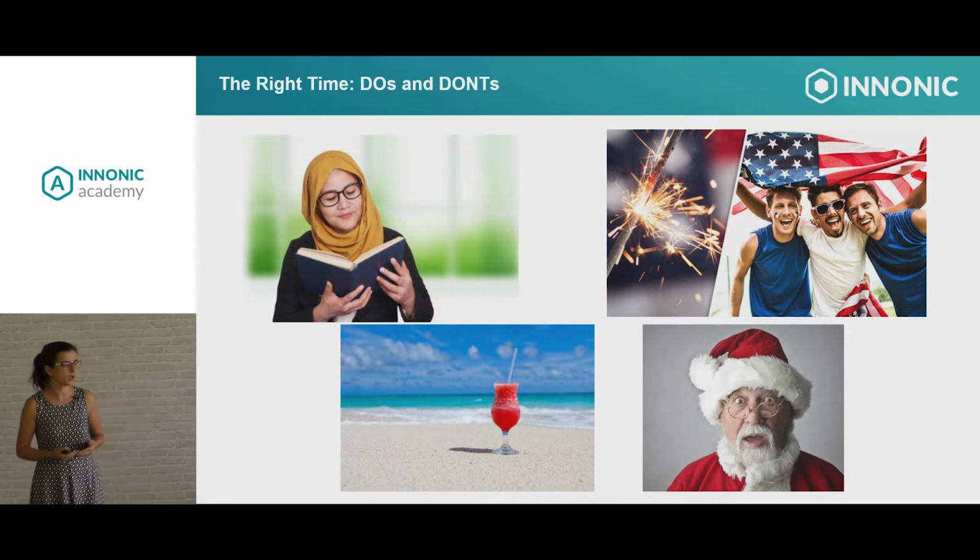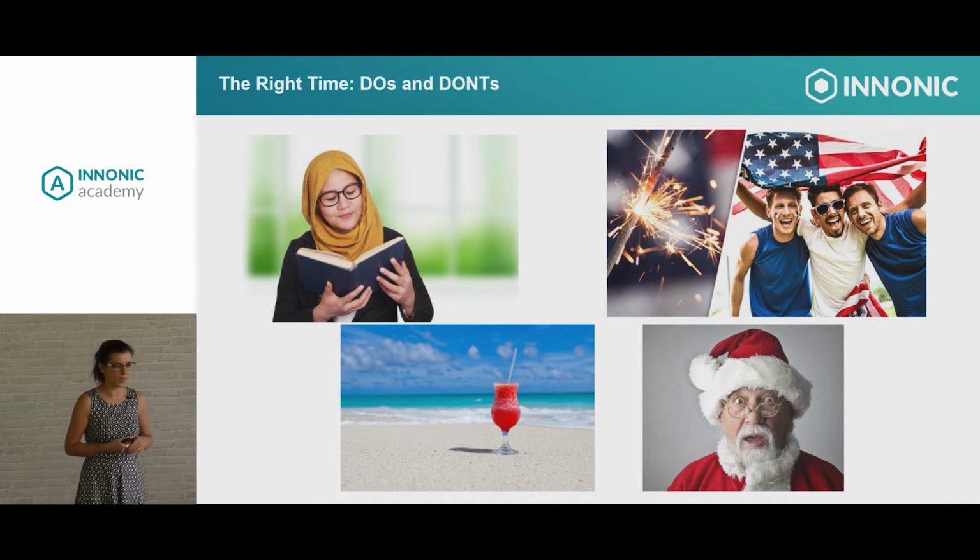When is the message sent to the customer? And of course, we need to know more information about that customer itself. For example, let's check the lady on the first image. Do you think she would be happy to receive a Merry Christmas email? I don't think so. Or on the second image, some guys are celebrating the 4th of July in the United States. I don't think that they are going to be so happy receiving a newsletter saying we have just launched a new feature, or they will not be happy if we just give them a phone call. We don't have 4th of July in Hungary, but they have it in the United States, so we really need to take it into consideration, and we need to leave them alone, even if we have a working day that day.